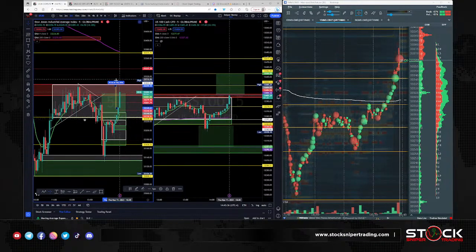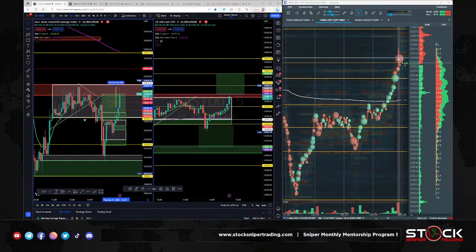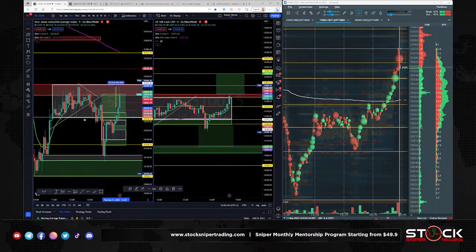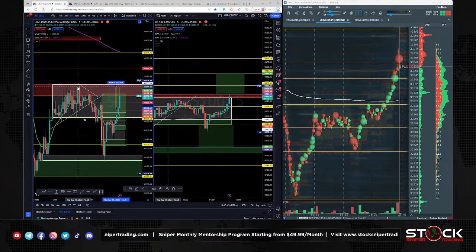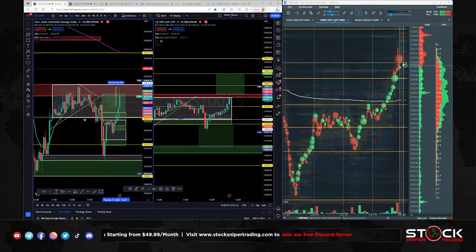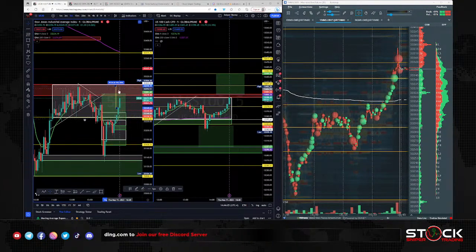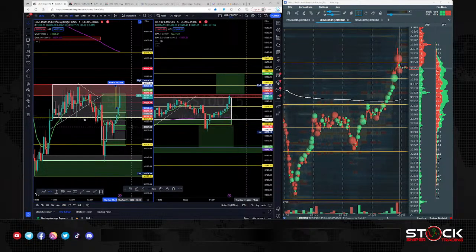Okay, so did we not just pop right into the big supply box? We just popped right in there. That's why you have a huge red transaction bubble, okay? So that's the wick of a candle. This is where you cannot get too greedy in here, guys. We've had this big red box on our chart since the entire call, 3 hours ago. So it's not a surprise that we filled in here and there's a ton of transactions happening. If now the pullback holds and we come into the VWAP or we hold bids and they continue to accumulate, yes, we can continue. But this is a hard rejection in this area. So you cannot get greedy in here, guys. Unless you want to hold a pullback, that's okay, if that's your style.